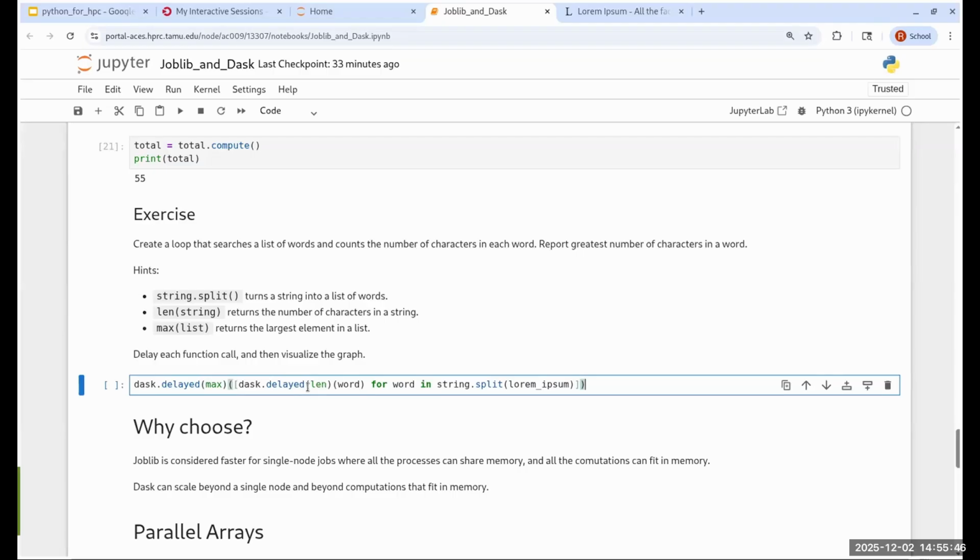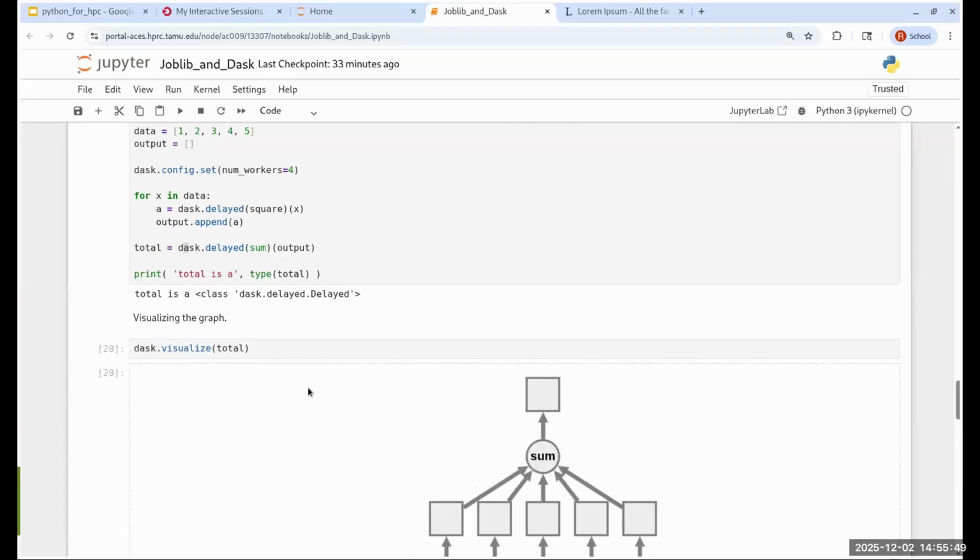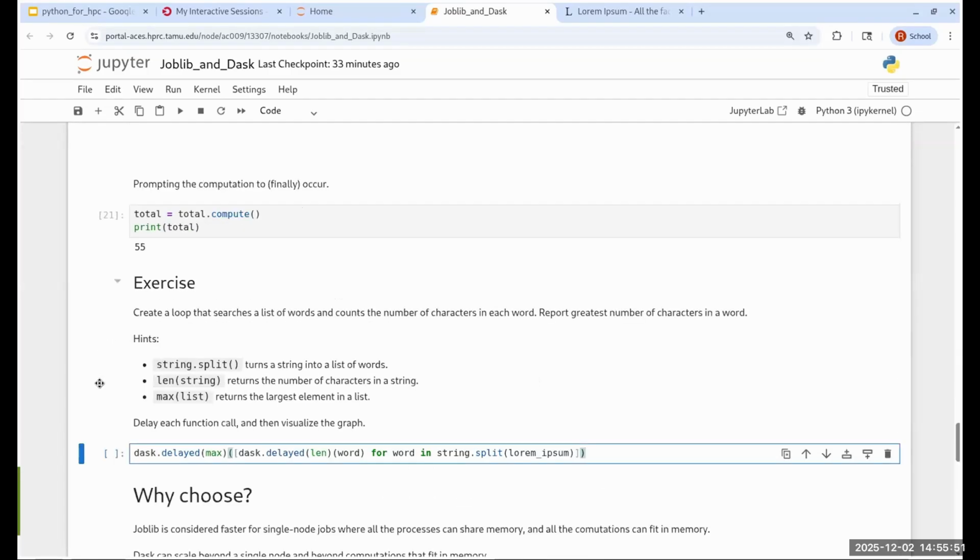And how do you visualize it? Dot visualize.